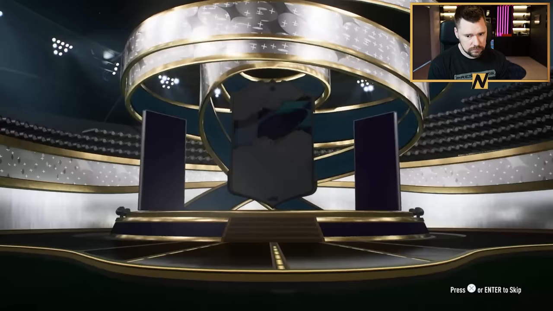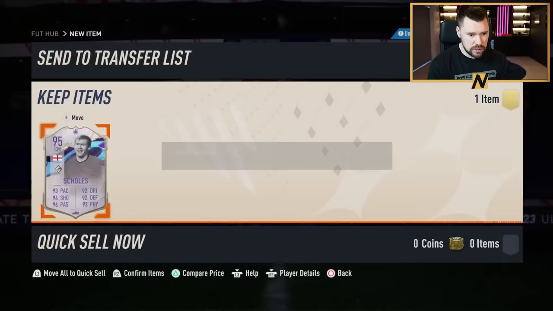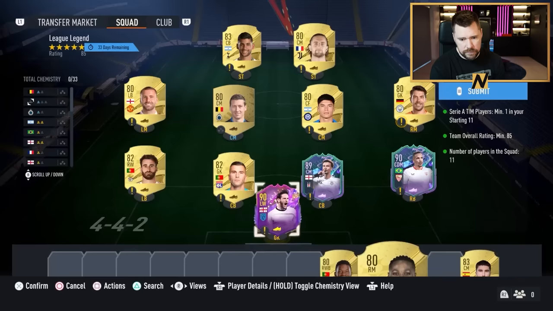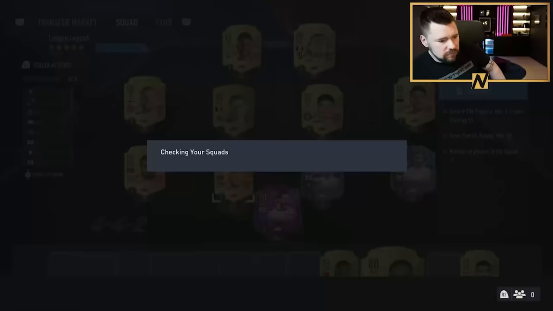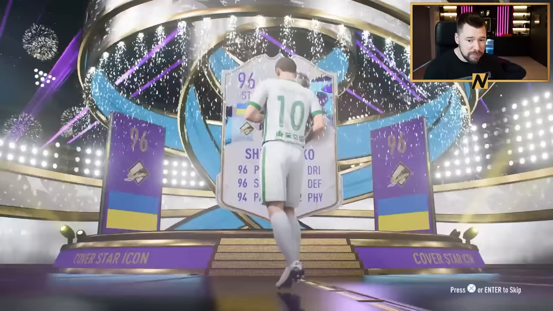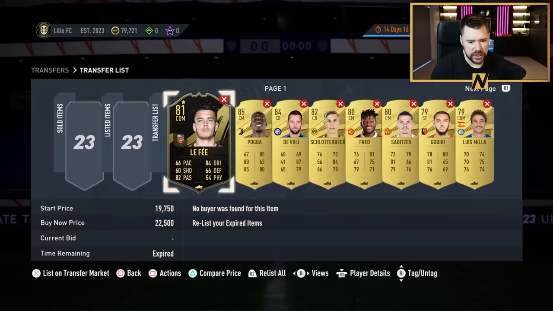Superb. There he is. Our 8th official icon is 95 Paul Scholes. It's our 9th icon, if we include the striker that we're about to get, but it's our 8th official icon. An 85 with a Serie A player. Wow, that's like the perfect amount. How about that? That is Andriy Shevchenko, cover star, done. And that's another icon. That is now our 8th official icon, and I've been on this account for about 5 hours in total. Right, now, what we've got to do, guys, on this icon-only RTG.